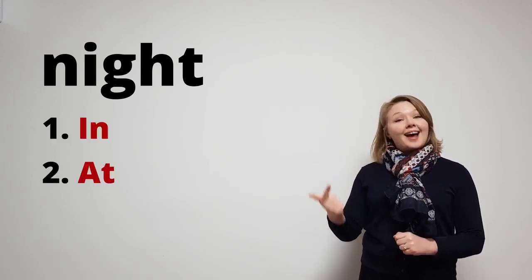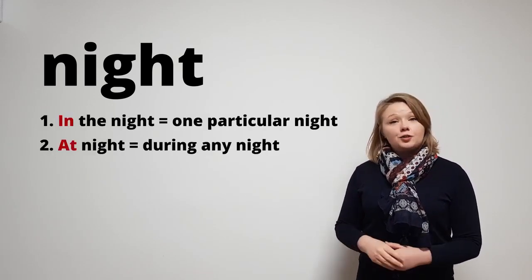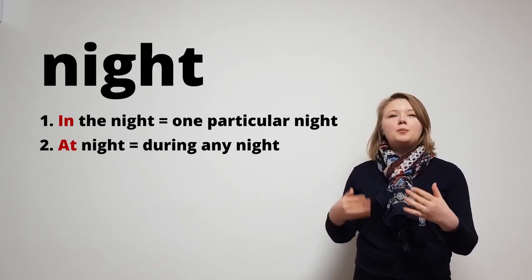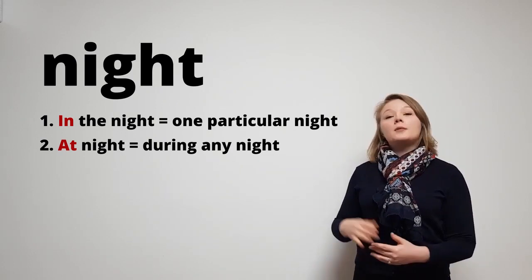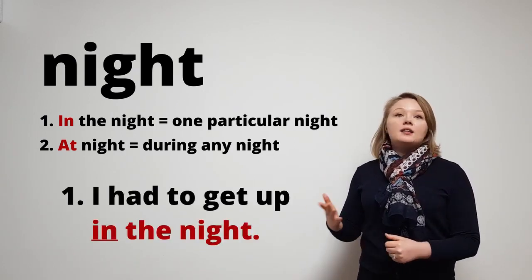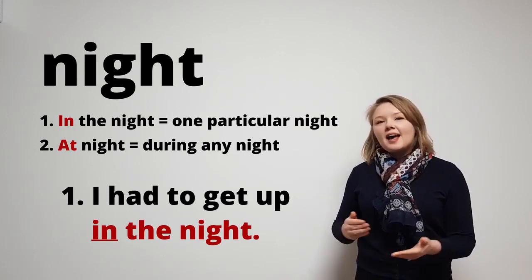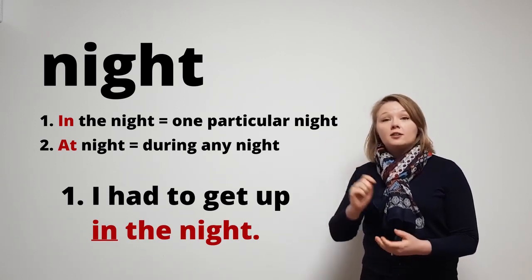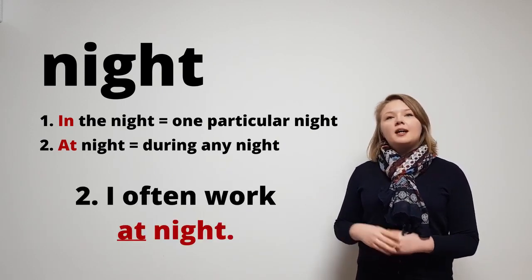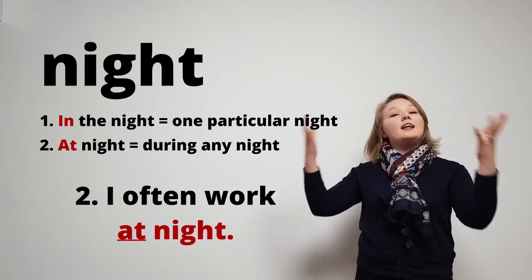It is important to note that with the word night, there are two possible prepositions we can use, in or at. We use in the night to refer to one particular night, and at night to mean during any night. Compare the following sentences. I had to get up in the night. This means I had to get up in one particular night. I often work at night. This means I often work during any given night.